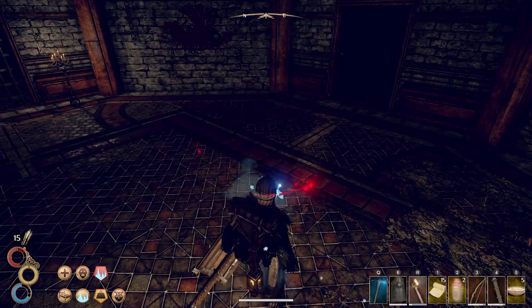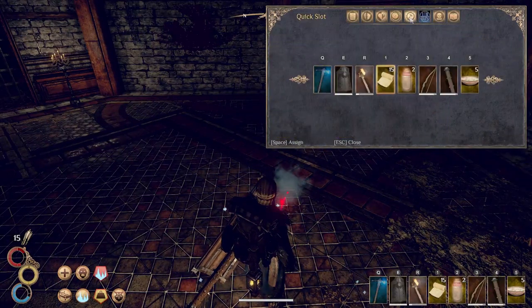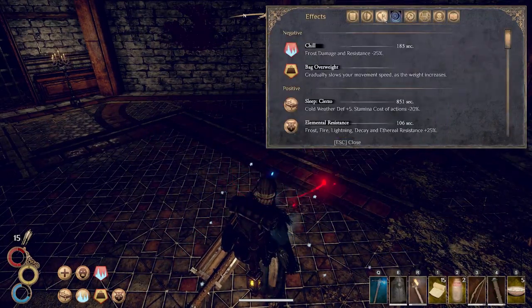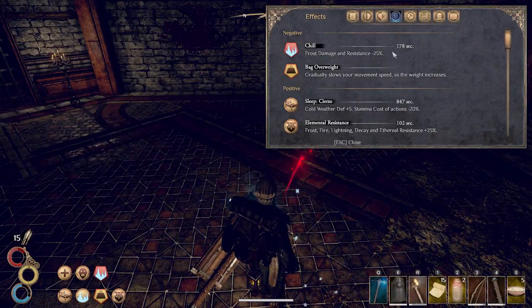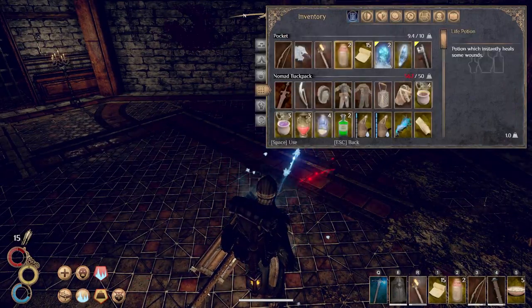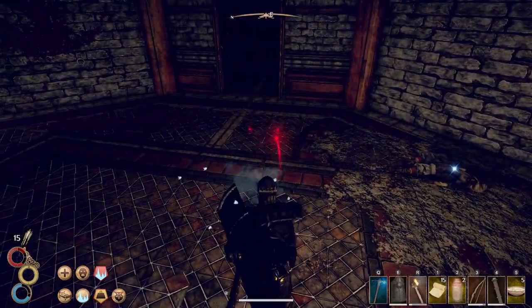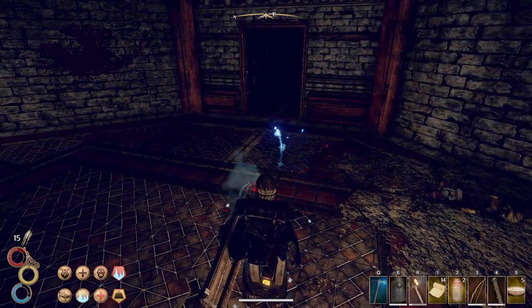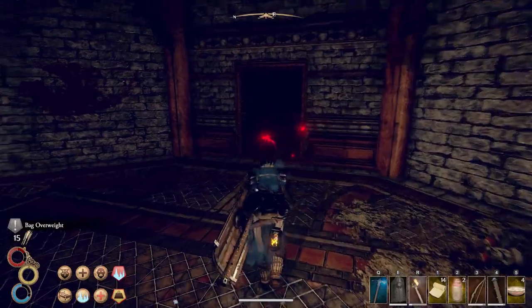I mean, he got us with a cold kind of thing. What is that, by the way? It's that negative effect. Chill, frost damage, and resistance, negative 25. Okay, let's get a bandage going. And also, let's get some meat stew going so we can start healing from that.